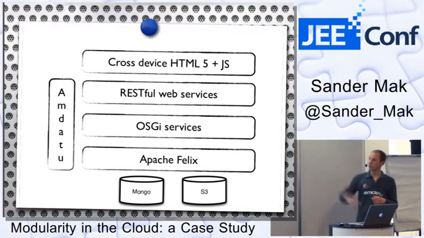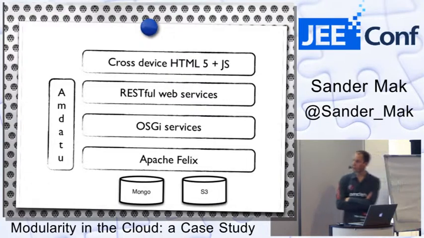So, of course, this is quite a typical layered architecture. And at the top, you see our view layer, the web app. We chose to create an HTML5 and JavaScript application. So there's no server-side templating or anything going on. It's all HTML and JavaScript. Actually, we use AngularJS to build the whole client side.